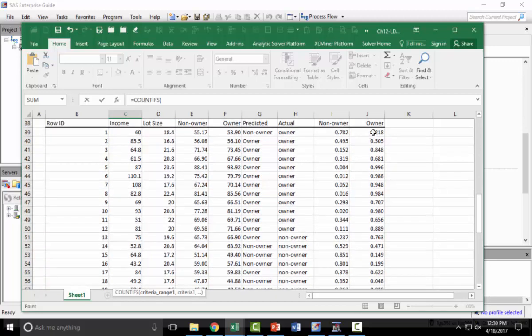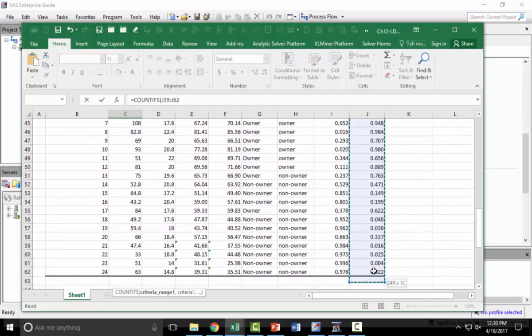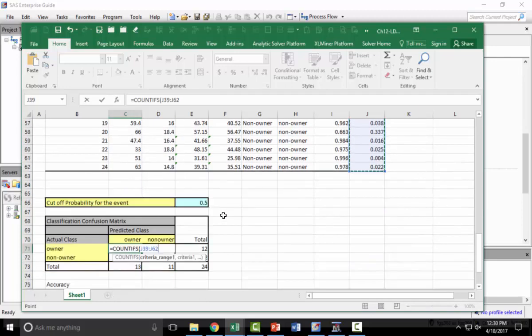Well, the owner probability, okay, that should be greater than or equal to ampersand that, right?